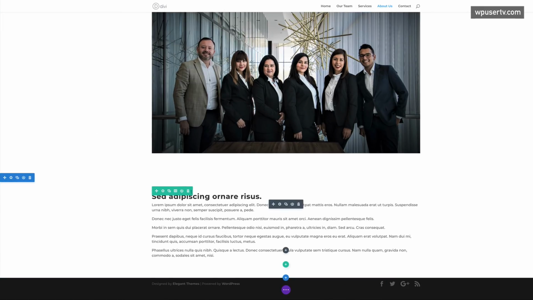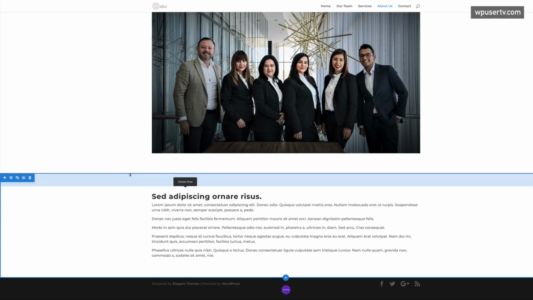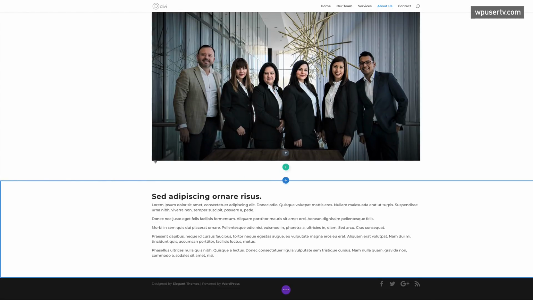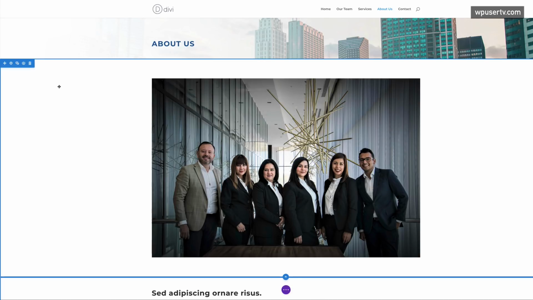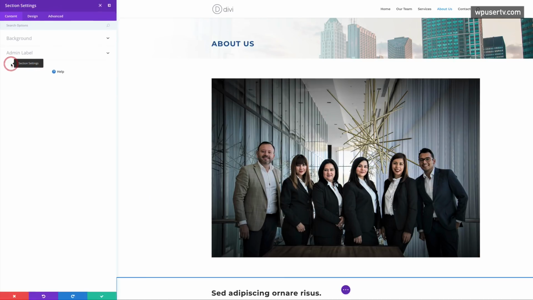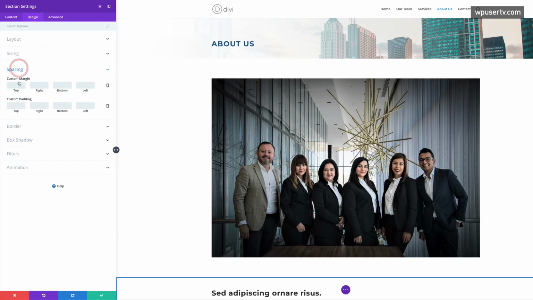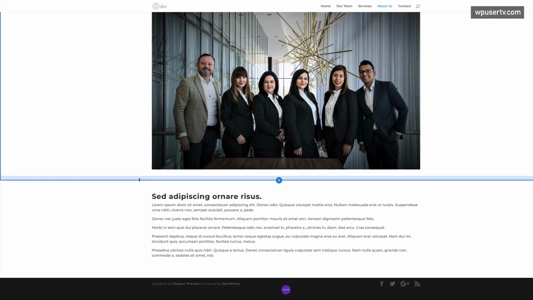Right now I can see I have a lot of white space between the image and this text. So what I may want to do is reduce padding right here to about, say, 26. And then I may want to do the same for this section. You can always do it manually by coming into design, clicking on spacing, and then for padding bottom, we're just going to add, let's say, 20. Okay, so that's looking much better now.